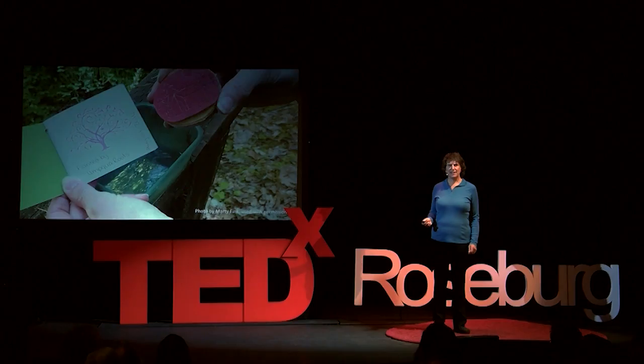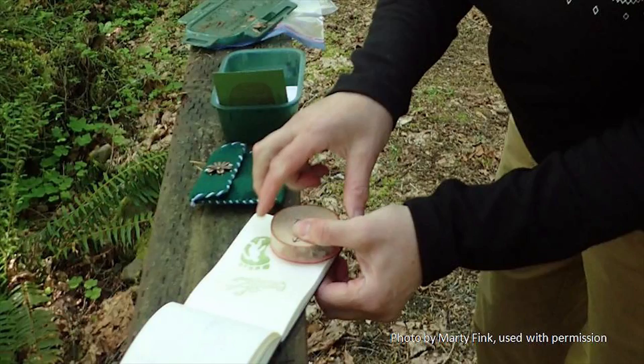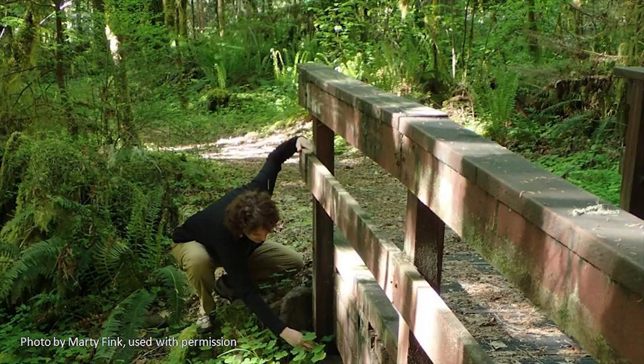And then I took out the personal stamp that we carried with us and also inked it up and put our image in the logbook that was inside the letterbox. Then I wrote down the date, our trail name, and I proudly recorded that we were the first finders. This letterbox had been planted last August, and we were the first people to find it. Then I quickly packaged it all back up and tucked it into the box again and put it back under the bridge so it would be safe and sound for the next letterbox finders to find.